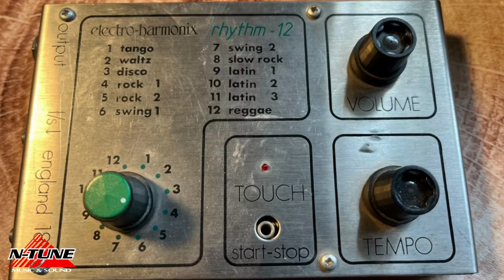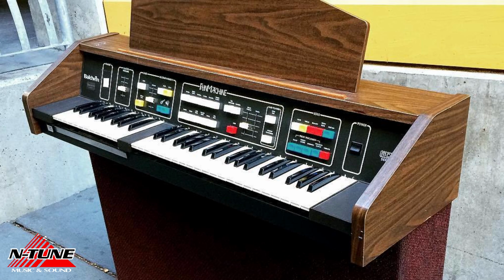When I had my studio in the 80s and 90s, I always had two or three different drum machines handy, starting with the Electro-Harmonix Rhythm 12, a very basic 12-style Fun Machine sounding drum, and if you're old enough to remember the Baldwin Fun Machine, then you know exactly what I'm talking about.